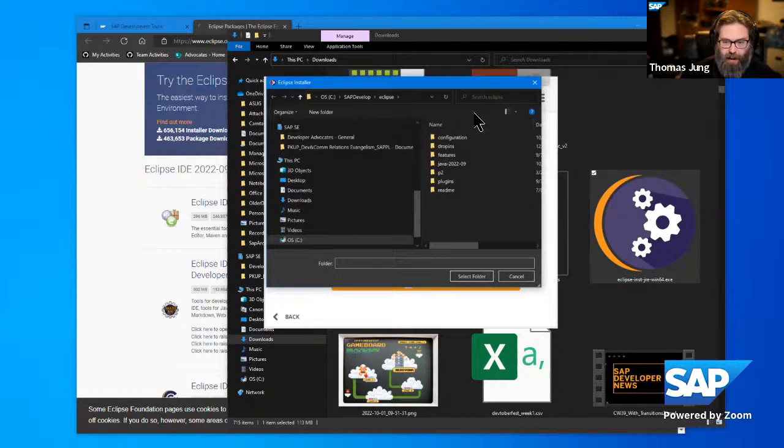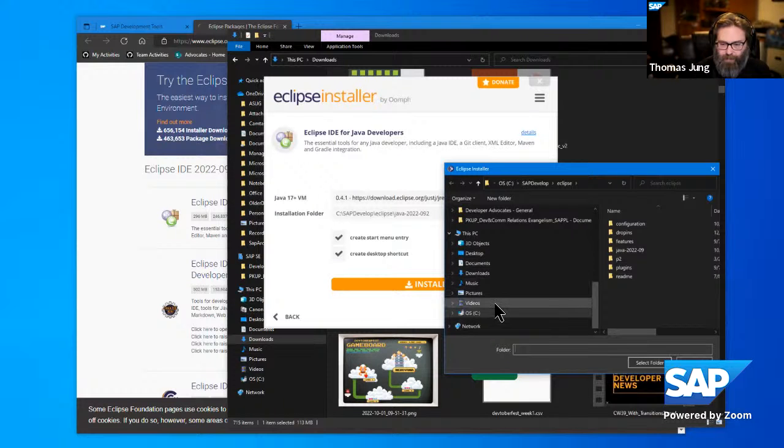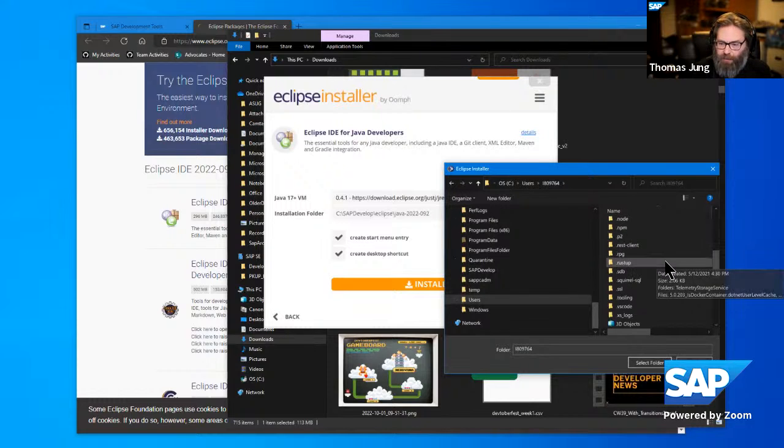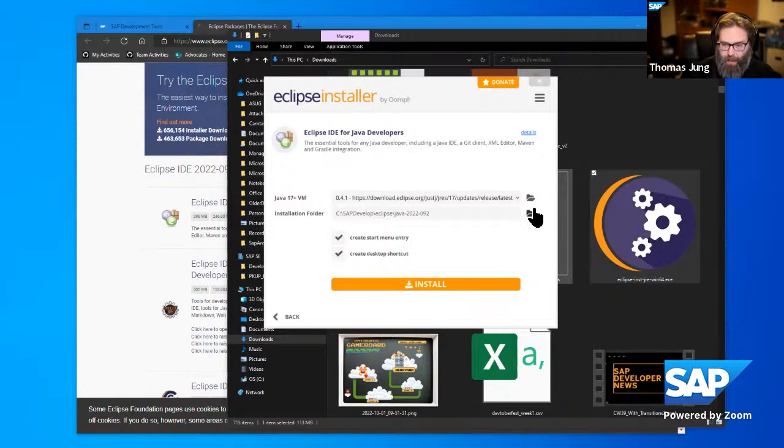And actually, if we look here, under Eclipse I've got already a Java 2022-09 installation, and it's wanting to lay another one beside it. Now, if I remember right, the default was actually to go to my user area in Windows. It would have gone to C users and then my user account, and then it wanted to propose a folder inside here. Now I chose to put it in another folder. That is where I put a lot of my development stuff by personal choice.